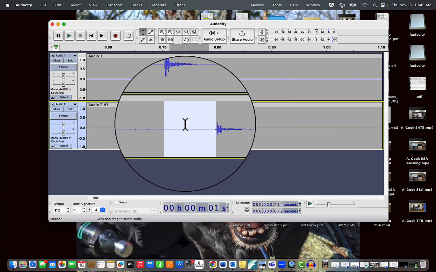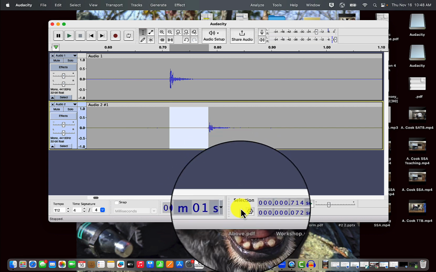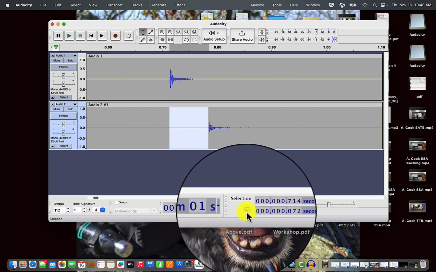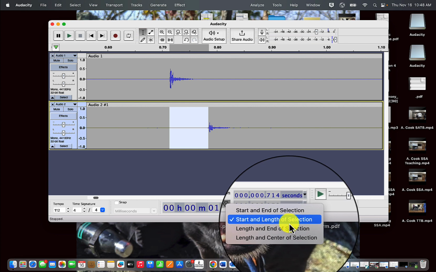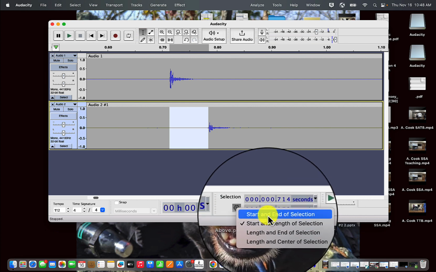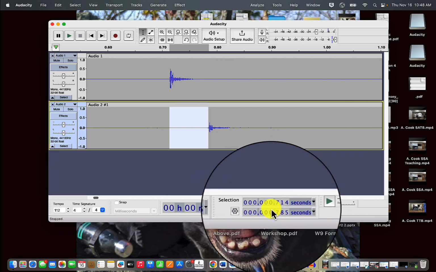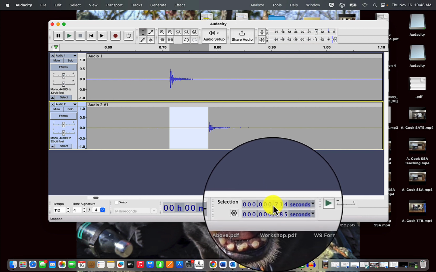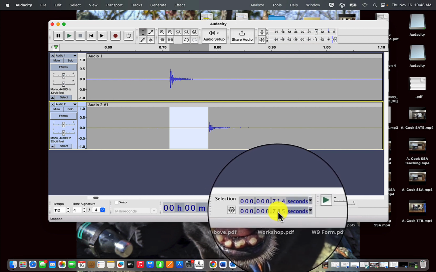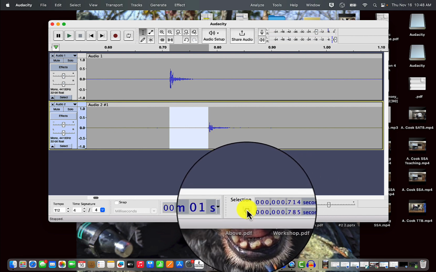Now, you're like, okay, what does this selection tell us? We're going to go down to this section where it says selection, and you're going to click on the little gear. What you're going to want to make sure is selected is start and length of selection, because what is normal on Audacity is start and end, and you still have to do math and say, oh, okay, the difference between 0.785 and 0.714 is this many.